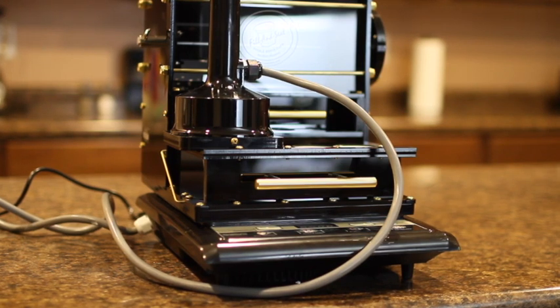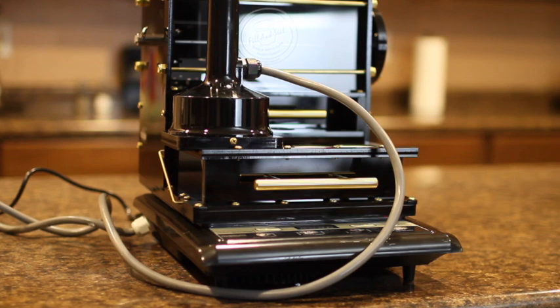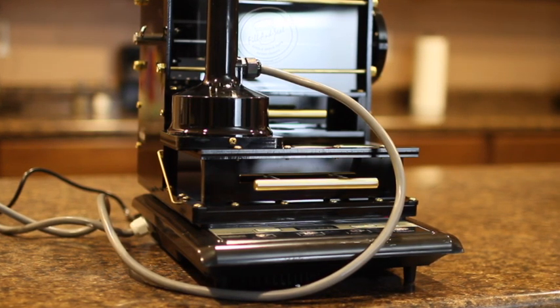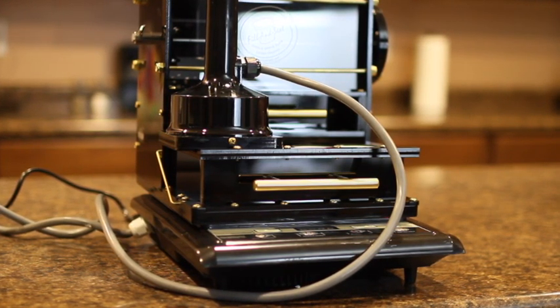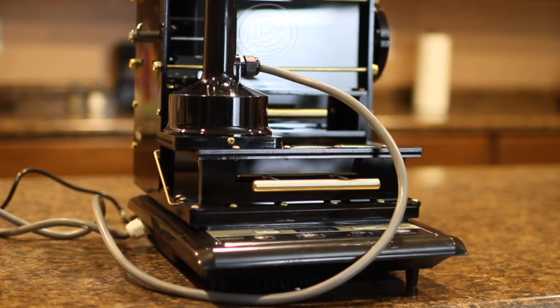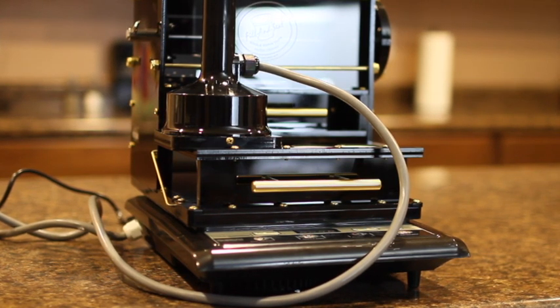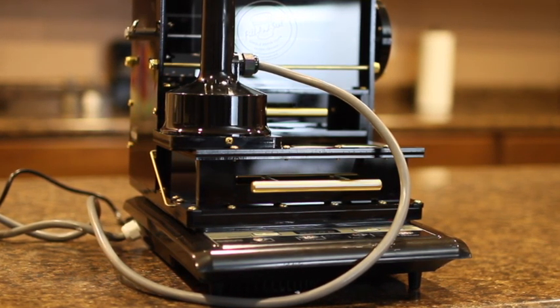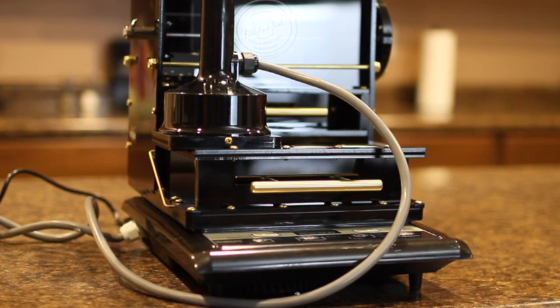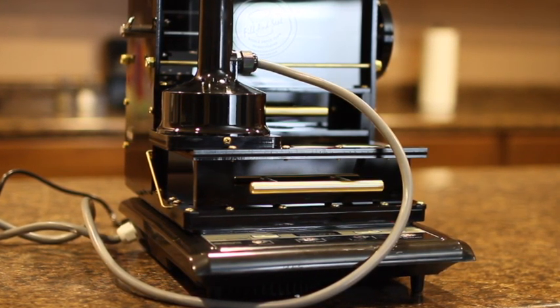So any cafe, any coffee shop, any roastery can easily enter the market of single serve cups, which has become very popular in recent years. According to some statistics, over 30% of the market is in the single serve cups. So you can see how easy it is, and we're going to show you in just a minute how simple it is to use the machine.